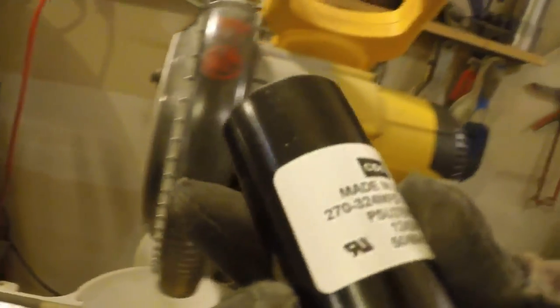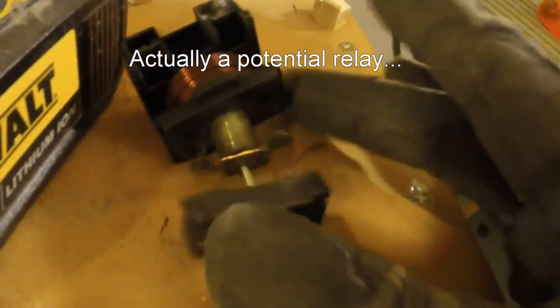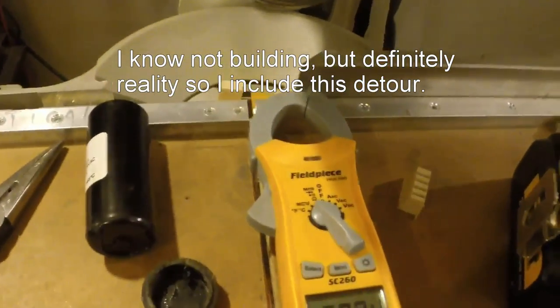Well, all is not well in my little shop. My little Delta sander — which replaced this capacitor probably four months ago — it looks like the contactor is a little bit messed up. I found it with a lot of carbon on it and this piece melted. So it looks to me like I'm going to go down and get myself a contactor tomorrow, or at least try. That is cheap — damn cheap. So a 120-volt contactor.